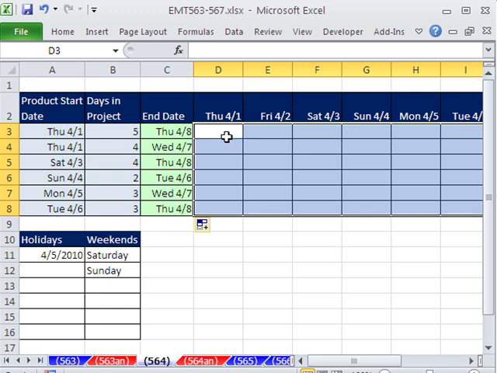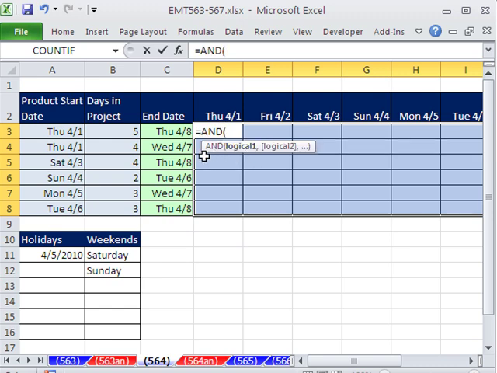Well, there's 2 things we need to ask this date. Hey, is this date greater than or equal to that? And is this date less than or equal to that? 2 true falses, both have to be true. So that means we need to use the AND function. I'm going to create the formula in the cell because it's easier to see in the video, equals, and then we'll copy it and put it up in the conditional formatting.